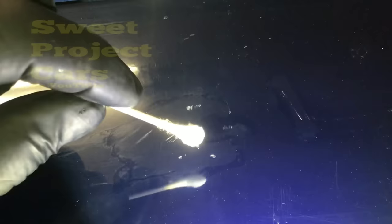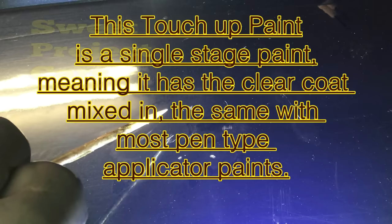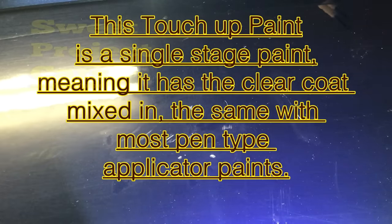I like to use paint brushes and they work real well. To fill the chip, have it a little bit higher than the original paint because you're going to let it dry — and this is where the patience comes in — at least two days. All I do is touch it on here, don't need much. Then I take my little paintbrush and pull up that paint and touch each one. I'm leaving it bubbled up — I want it higher.